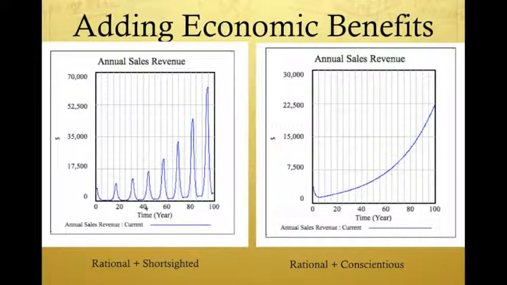So the dips and the peaks show. If you do this over time, you can see that the benefits start accruing, but you get the cyclic behavior. In the conscientious case, you get a more stable income, or more stable revenue from operating the system. And of course, when they occur, the amounts are higher in the short-sighted approach. So it'll be a matter of seeing which of these two is better for the villagers. This is a question for you.